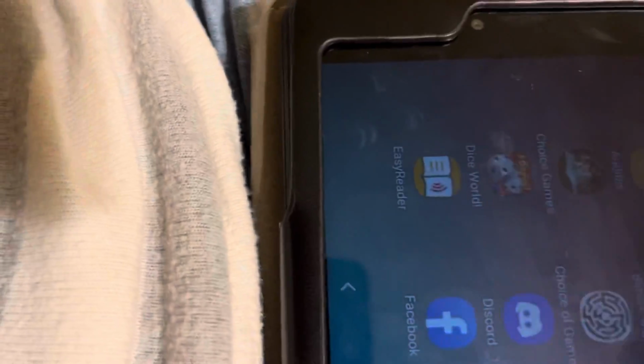7 Little Words. Yep, I've got 7 Little Words here and they've updated it, so maybe I'll show you the updated version of one of these days. Android Central, of course. Android News and stuff. Apple Music. This tablet, one of the biggest purposes that I ended up using it for when I first got it was an iPod.